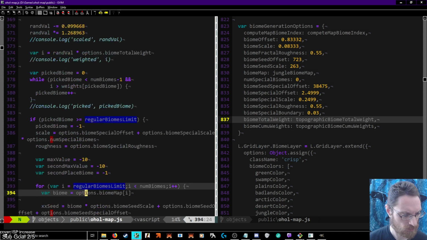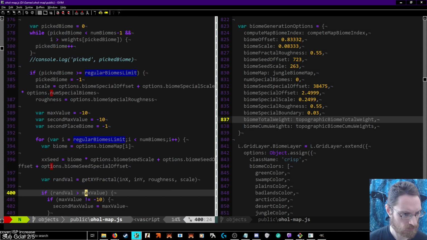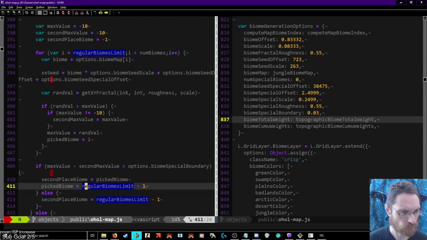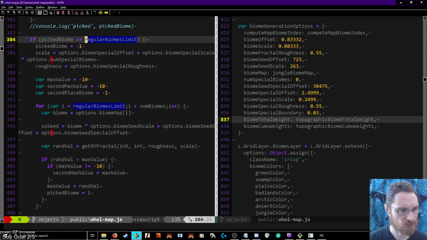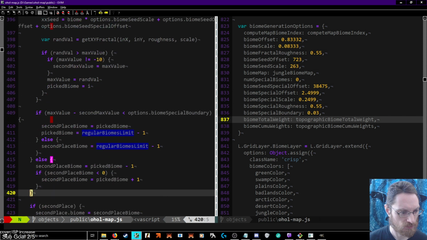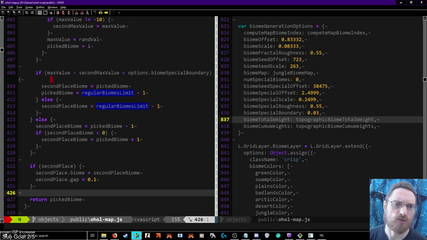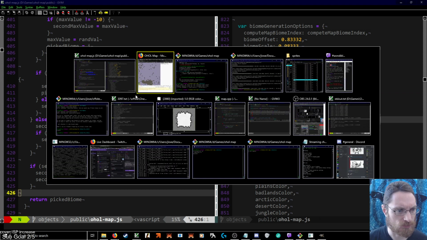Regular biomes limit. Oh, maybe that's re-implemented. Was there something else that I had to move into the options?